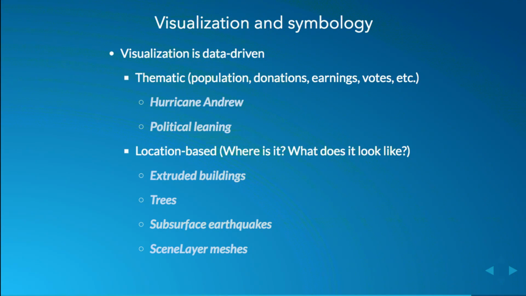So the visualization, it doesn't have to be, but often it's data-driven, right? So we have different types of visualization schemes, I would say, and we separate these a bit into thematic visualizations or location-based visualizations. I'm just going to go through a couple of examples of things that you can do. I'm not going to go into all the details, I will show some code, but these are all based on concepts that you already know. So these are unique value renderers or visual variables, things like that, that also work the same way in 3D, except that you have a couple more possibilities to drive certain parts of the visualization with attributes.